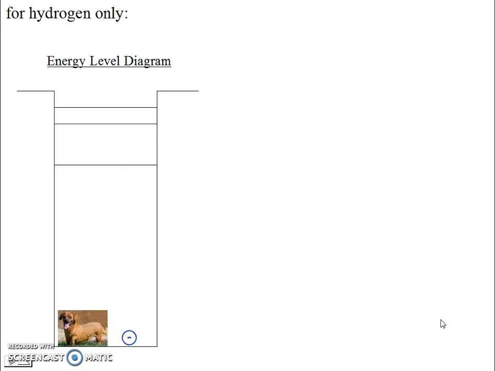Okay, so let's take the simplest atom possible, the hydrogen atom. The hydrogen atom only has one electron, and it turns out for one electron you can actually develop a mathematical model for the different energies the electron could have at each of these energy levels. It's a relatively simple equation. Here it is. E sub n equals negative 13.6 electron volts over n squared. We're going to go ahead and box that in.